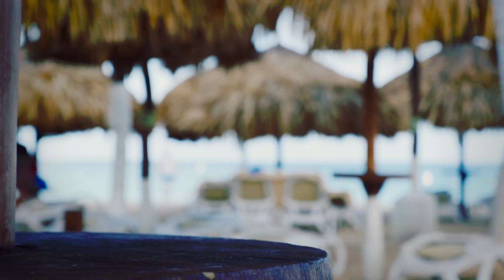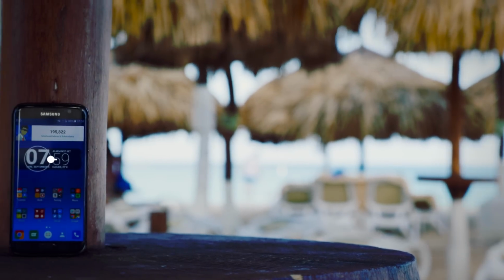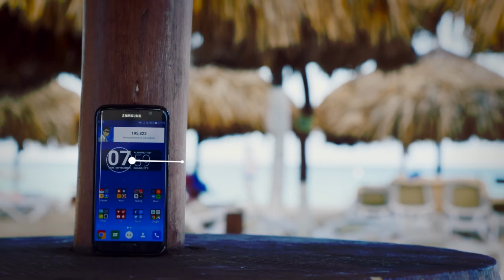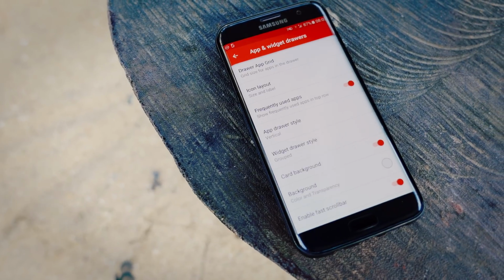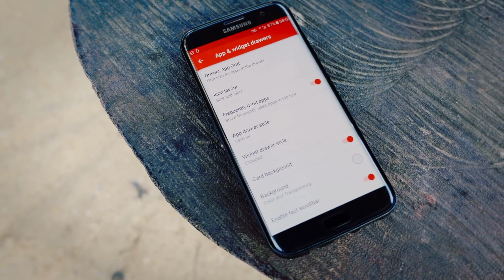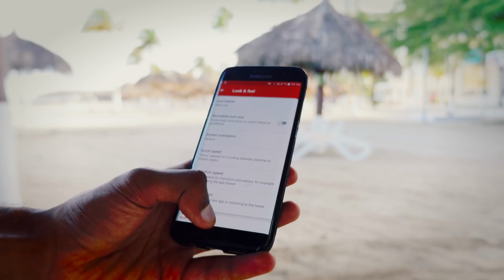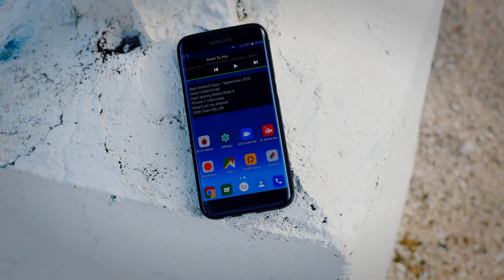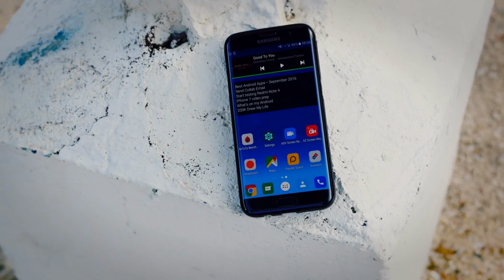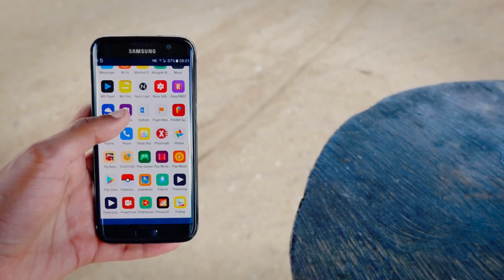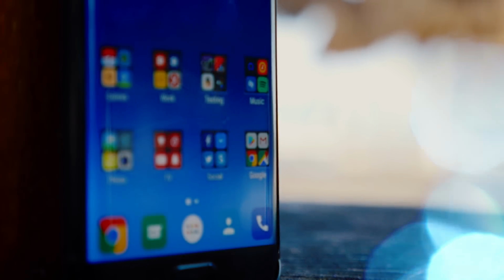So then we have Nova, and you may or may not know, this is the launcher that I use on a daily basis. I find it's fast, it's stable, and you can tweak the finer settings really well. Everything from the desktop grid and icon size to the app drawer scroll animation. It's also compatible with just about any theme or icon pack, so if you do feel like changing things up, you can do that. Having said that, the output you can produce is a little bit more restricted than something like Apus Launcher. It does have a more typical Android look to it.